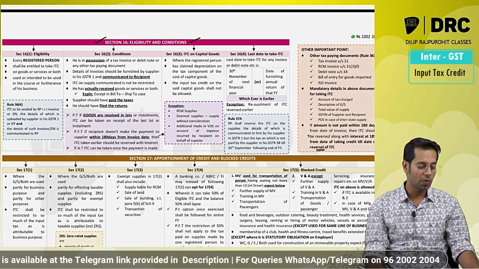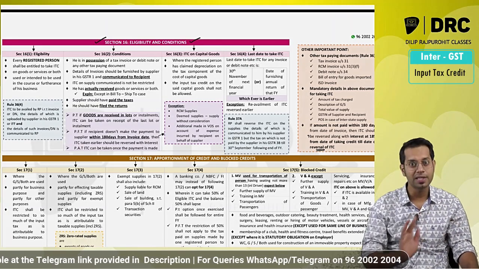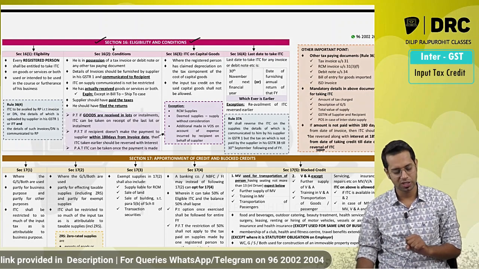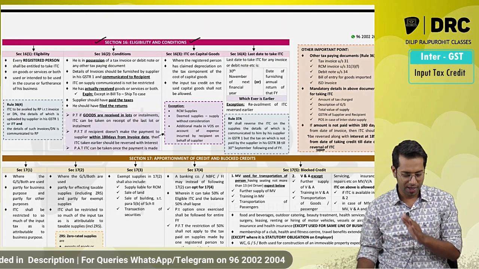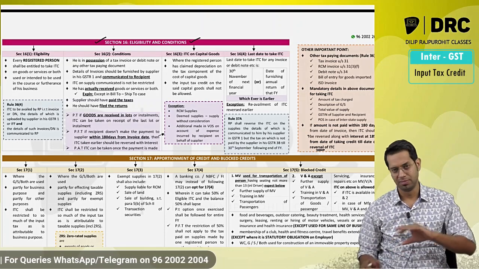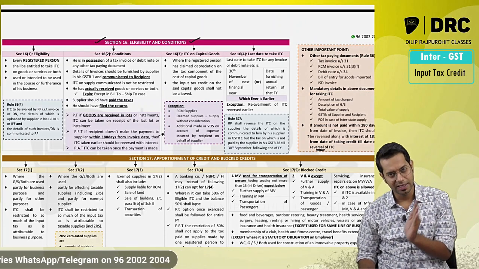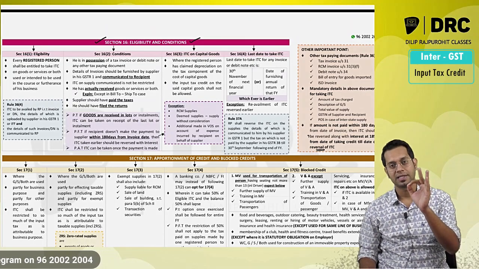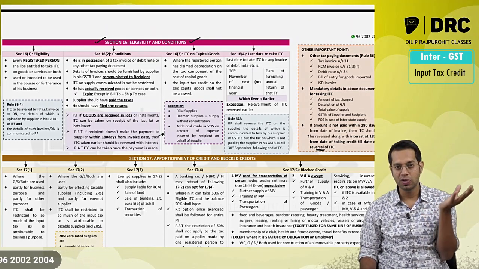which have happened, and which they have not asked in the examination. In previous examinations also they have not asked questions with respect to such amendments. So this is an important chapter, a very important chapter. Even if amendments are not there, it is an important chapter from your exam point of view. Input tax credit is the backbone of your GST law.